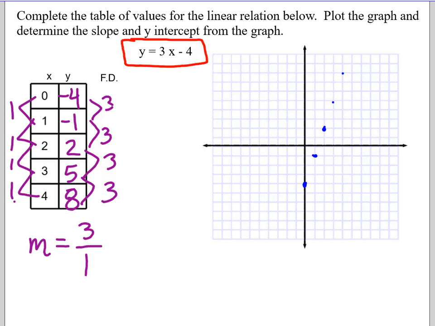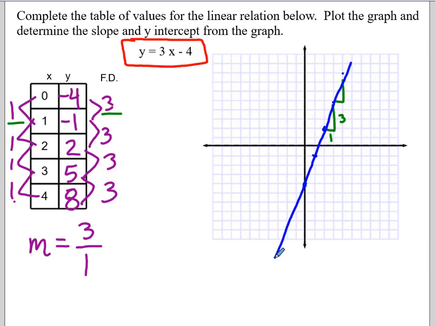So if you look in between these points, there's a change of 1 in the x direction and a change of 3 in the y direction, and that matches up exactly with these guys. So it's like a little staircase, 1, 3, 1, 3, 1, 3, and you can take advantage of that and actually graph the line a lot quicker once you know the slope, because that pattern is going to be repeating.